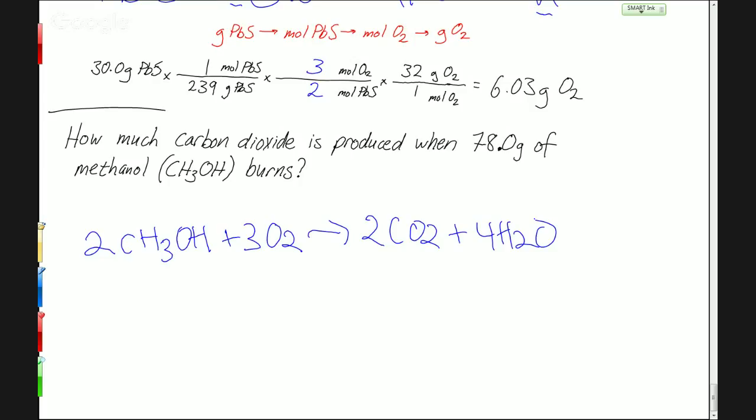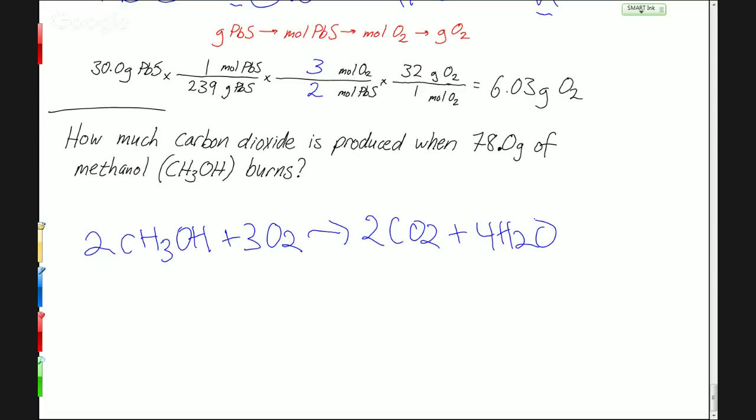So when you're balancing this one, it's a little tricky because of the different components. You want to really make sure to leave the oxygen till the end. If you try to balance the oxygen before the other ones come into balance, it's not going to work out. And this is another example where I think you have to double it to get the right quantities to work out.